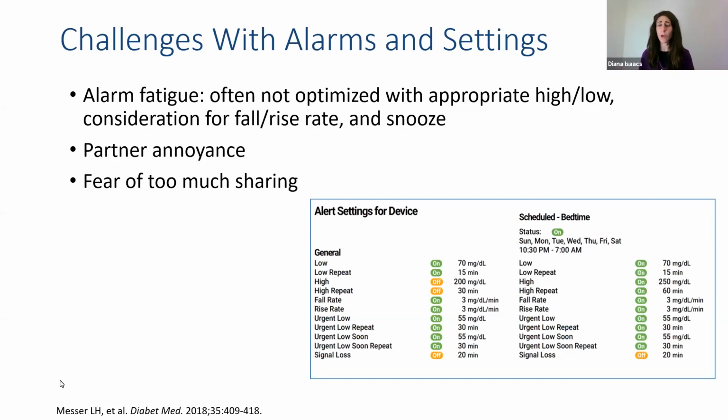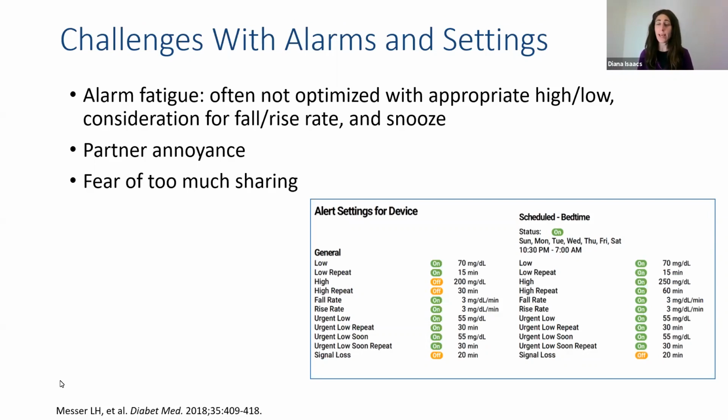This can lead to annoyance, not paying attention to the alarms anymore because they essentially become meaningless if they're just going off all the time. Partners can get annoyed with it. And so it's really important to go through all of the alerts and figure out what's going to make the most sense for the individual person.